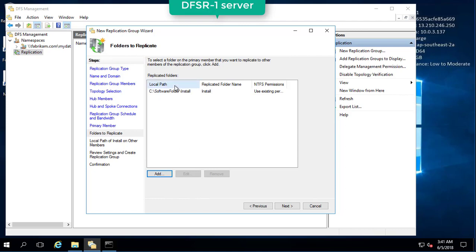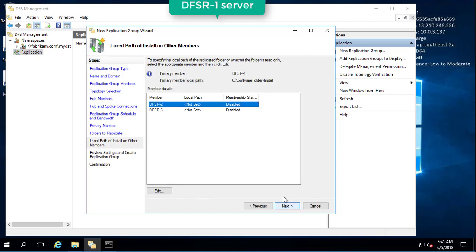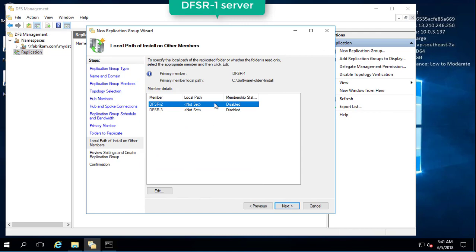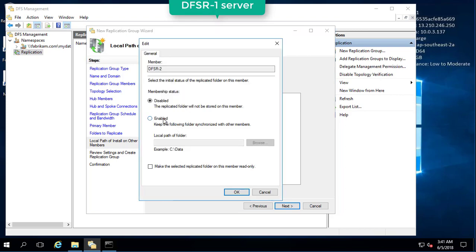All the content of this folder is going to get replicated into branch offices, and you define where they will end up in the branch offices. You can define a different folder path if you want. It doesn't need to be the same. To give an idea, in this case, instead of using the same folder path in the DFSR2, I'm going to define a different folder path. To do that, you select this, and you can create a folder in the DFSR2 from here itself.